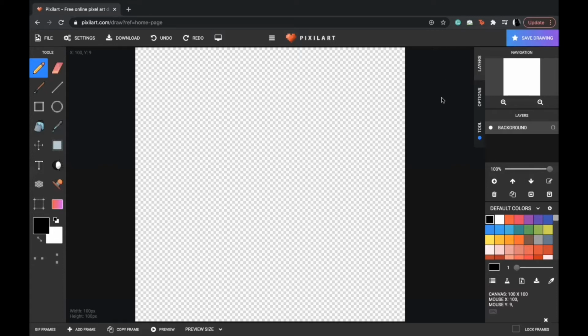So layers on this website is in the navigation panel, which is on the right-hand side of your screen. And it's the first option, which is right at the top, and it says layer on it. To add a new layer, you just click on the plus button. As you can see, that has added a new layer. This is my panel where I can kind of see where my layers are. You can delete one by clicking the bin, and you can move a layer up or down by using these two buttons right here that say move layer up or move layer down. All right, so that's going to come in handy later on.